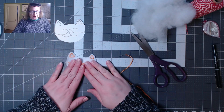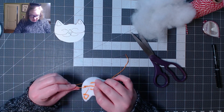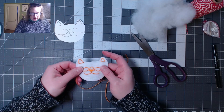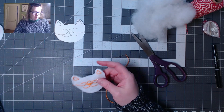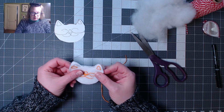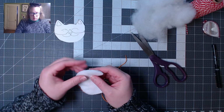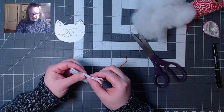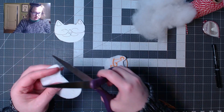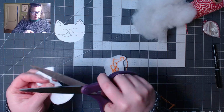Okay, so here's what I'm going to do. I'm just going to continue this. There's a little jump in that, but that's okay. If you want to start with fresh pieces of thread or use a different color, that's fine. All I'm going to do is sandwich these together just like this. And you might want to cut off, like I see some inky bits on here. I'm going to cut those off really fast, just so black isn't showing through on my white.